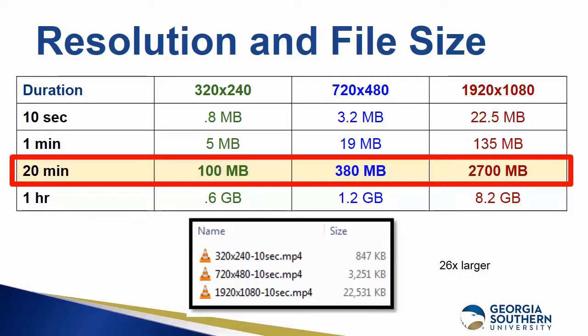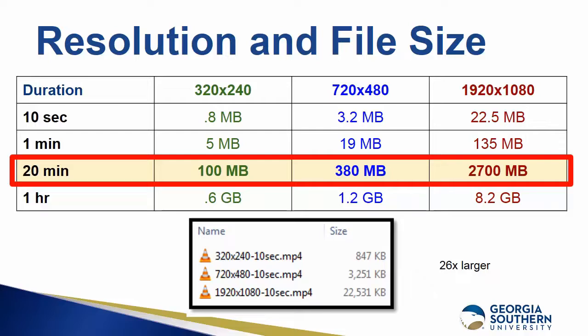It gets more pronounced as you go into the 20-minute mark or 1 hour mark. I'm highlighting the 20-minute mark here and the 380 because that's what we shoot for with EdTPA for our undergraduate candidates here at the College of Ed, because they have to try to get their file size really small for 20 minutes of video. Look down there at the size and you'll see it in a visual way that might make more impact for you: just how much bigger the same 10 seconds or the same 1 hour is when you increase the resolution of the video.